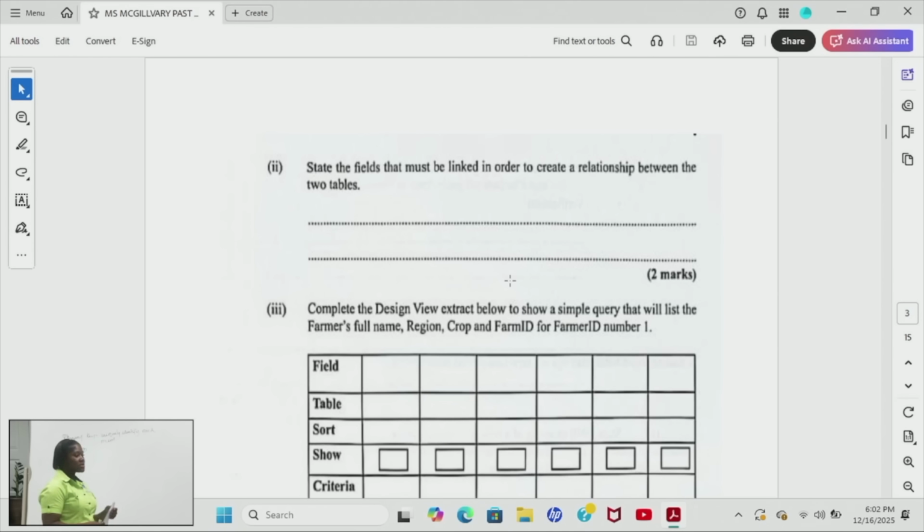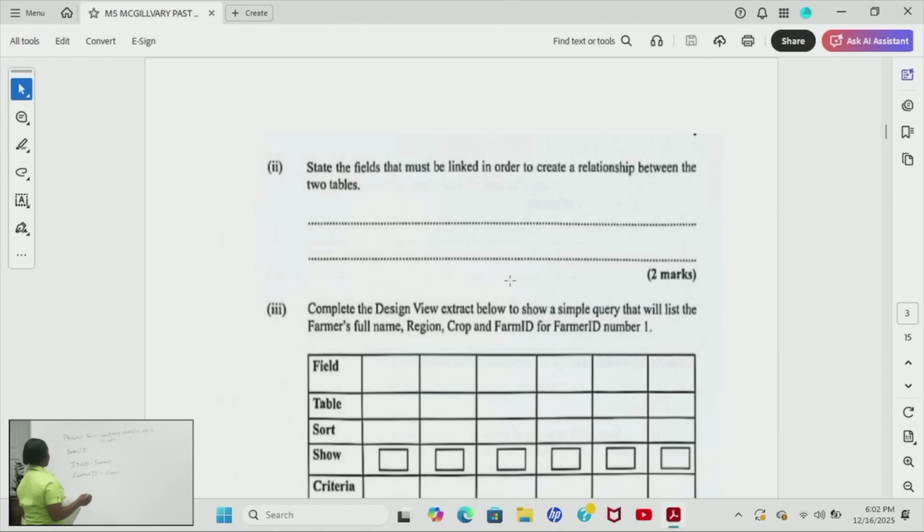When we look at our tables and the data, it's safe to say that the common field that we would need to create the relationship between the two tables is the ID number from our farmers table and the farmer ID from our farm table.